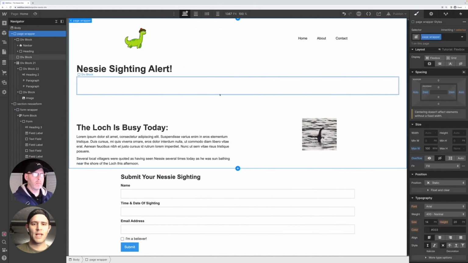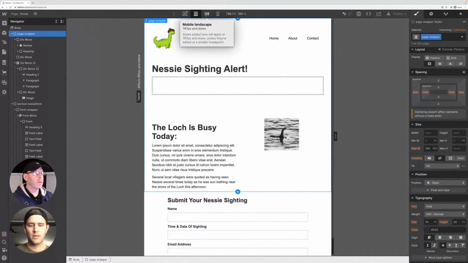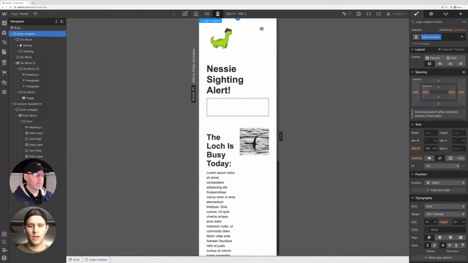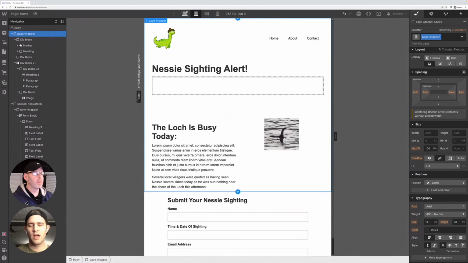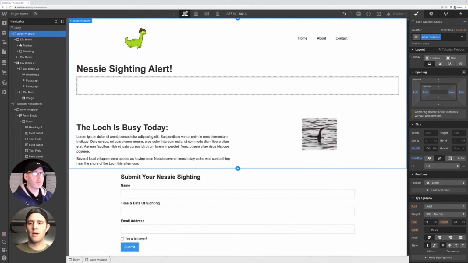And you'll now notice it pulls everything off the edges. So now if you go down to lower tablet mode, it's much nicer. That's the beauty of having that global padding on the page wrapper, so you can put it in one place.